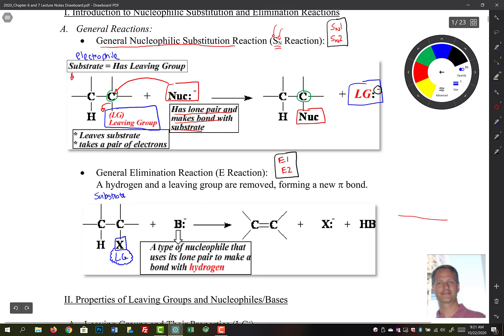And then what we have here is a B minus. So a B minus is different than a nucleophile. A B minus is a base. So for this reaction, we technically just need to have a nice base. It depends on what type of mechanism. If it's E1 or E2, that dictates essentially what type of base we need. We can have stronger or weaker bases. And we'll talk about that.